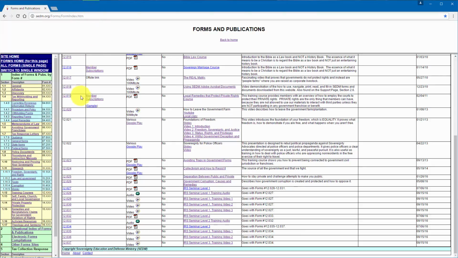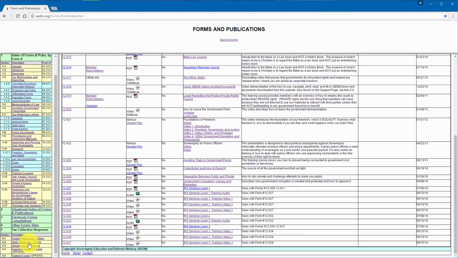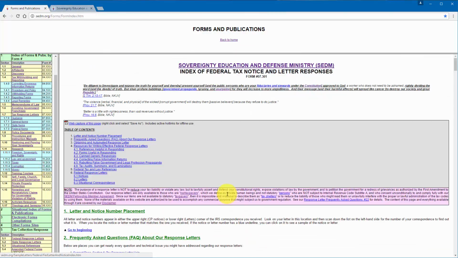Another thing we want to show you is that there's a correlation between some of the things on the left here and some of the stuff available on the opening page. So if we click on the opening page and open that up on a separate tab, and then we click on federal response letters here, you can see this is the federal index of federal tax notice and letter responses.